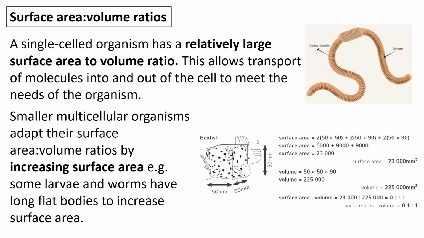However, as you increase in size, you need to have specialized exchange surfaces because your surface area to volume ratio gets smaller. So as you get bigger, that ratio gets smaller, and you cannot get enough oxygen to diffuse through your skin, which is why we adapt specialized exchange surfaces. So that's important for organisms of certain sizes, and it determines how big you can grow without exchange surfaces. You might be asked to calculate surface area and volume, so you should be familiar with those calculations from maths, but just check you can do that before you go into the exam.